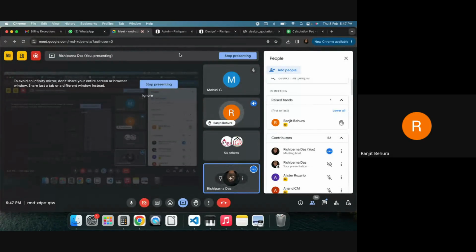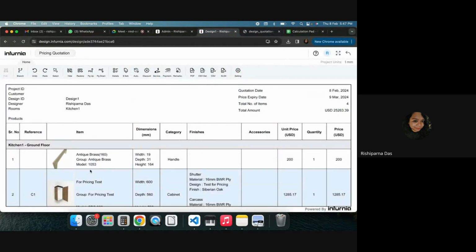So it does matter. Most of your quotations it will not affect, but for certain items it will. You can always take the add-on and then price it as per the raw material. That will be very accurate and won't be a problem at all. But suppose you don't have the add-on and you still want to make certain changes like this, then you can always go into any of the cabinets.